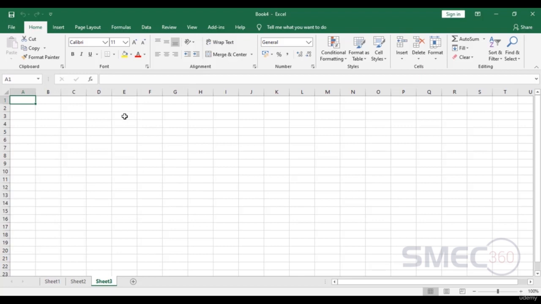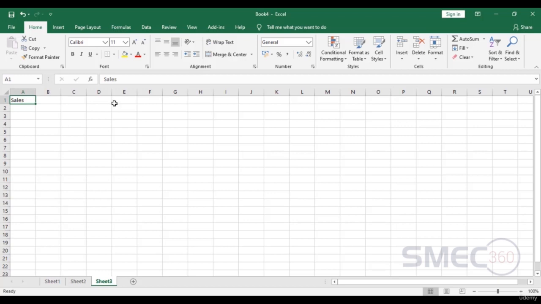Now what is a cell content? Any information you enter into a spreadsheet will be stored in a cell. If I type here sales, and press enter, what happened? That word sales is stored in that cell. Which cell? This cell A1. The address of this cell is A1, column number A and row number 1. And what is written here? Sales. The information you have entered into this spreadsheet will be stored in a cell.